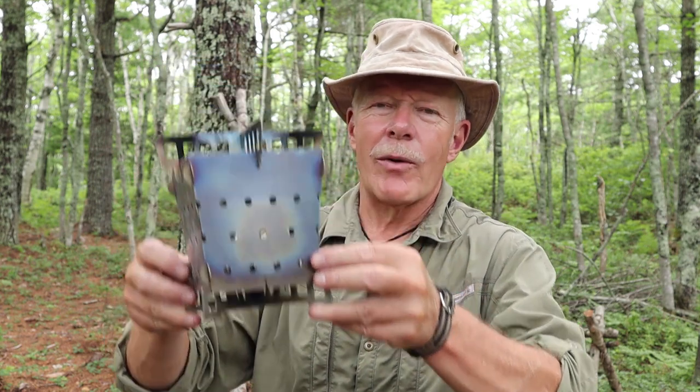All right, before we get started, I thought I'd just give you a little background on how I happened to have this stove in my possession. So I was aware of this stove, and I knew that it was available in stainless steel and titanium from looking at the Siege Stove website. Honestly, I didn't think it was something I'd purchase for myself. Well, my opinion has changed.